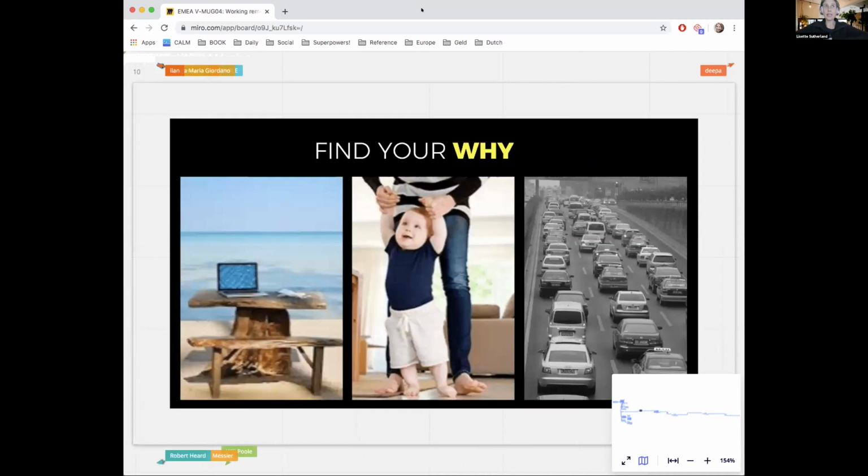Now, the first thing I always say with remote is you want to find your why, right? Because if you're going remote because you want to be a digital nomad, that's very different than wanting to spend more time with your kids at home or wanting to avoid the commute. At the moment, everybody's why is the same: we've got a deadly virus sweeping the world and everybody has to stay home. That's why we're going remote. But when this is all over and you have a chance to reflect on why you particularly would like to be remote, it is really good to know what your reason is, because you want to design around that reason. So the digital nomad lifestyle is going to look very different than a parent's lifestyle, for example.